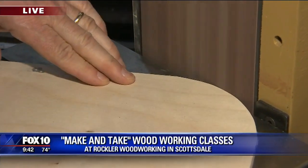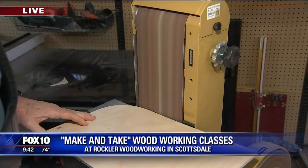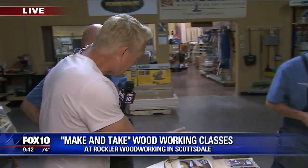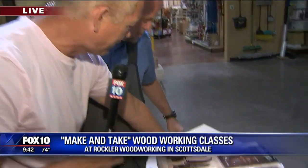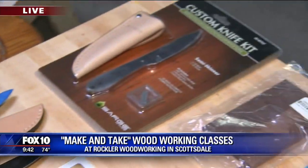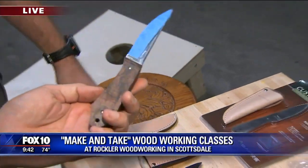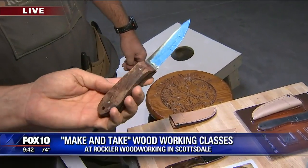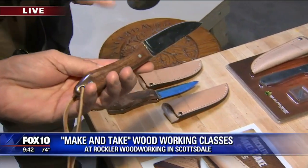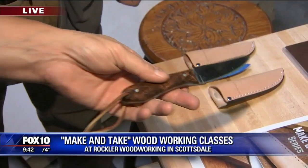I see you've got some guys hard at work over here. I always loved the belt sander — I felt like I couldn't get my sleeves caught in it. You've got a couple of examples of the classes over here. So the make-and-take knife class — you come in, get your kit, your scales, everything. You start it off rough like this, and then we teach you how to finish it off, sand it down, form it, and you walk home with it that day.